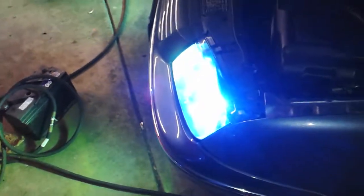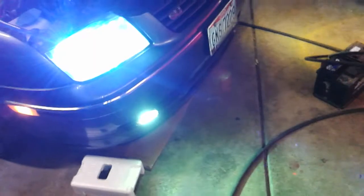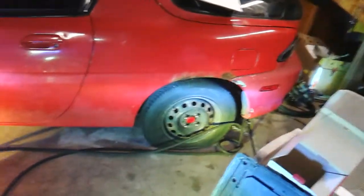Let's see. Oh, the HIDs, which I did a really good job on. While the car is warming up, I'll show you these. I got aftermarket headlights. This is pretty bright. Let me see if I can get a good view. I got 3000K, 55 watt yellows at the bottom, and 30,000K deep blue. You can see this is blue, deep blue headlights.